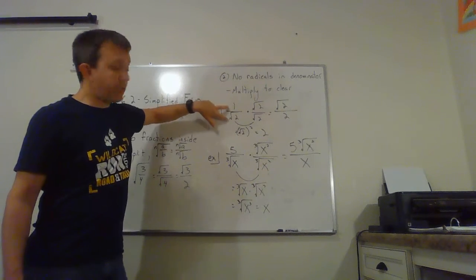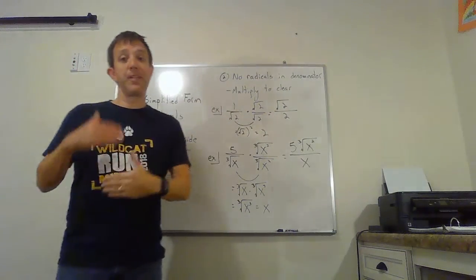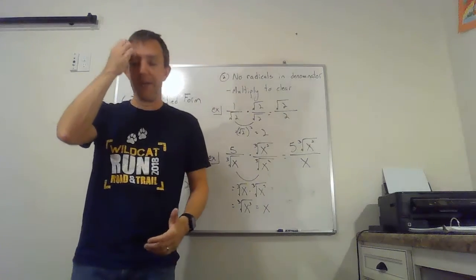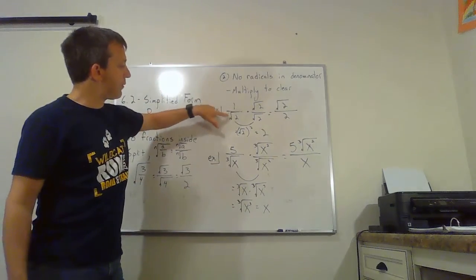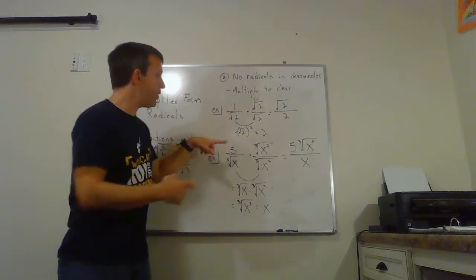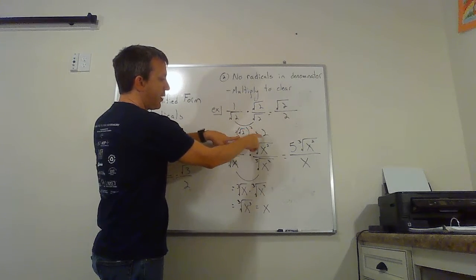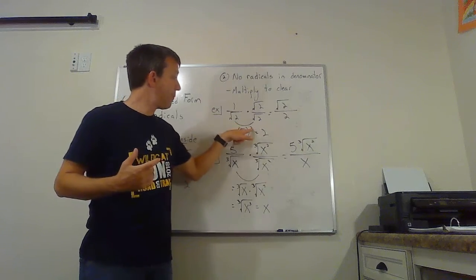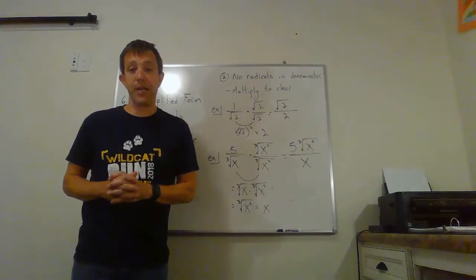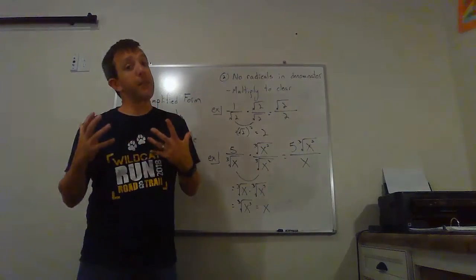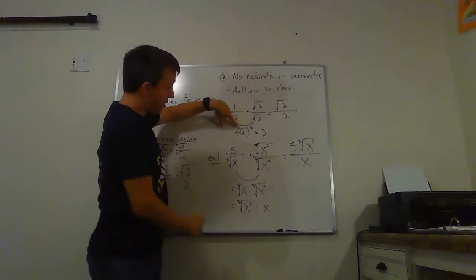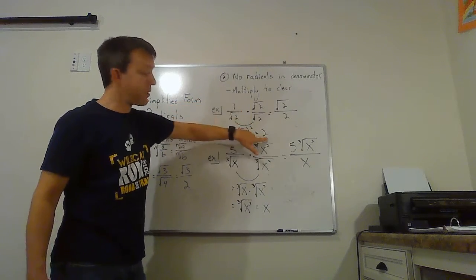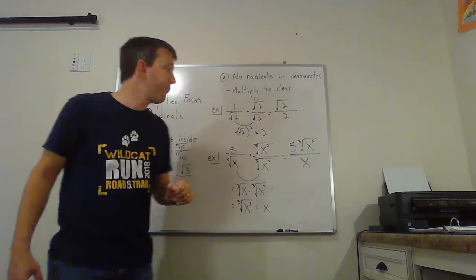It's always important, since we're working with fractions, you have to multiply the top and the bottom by the same thing. Otherwise, you actually change the fraction, and that's bad. So here's what we have. I have 1 over the square root of 2. Well, we know that the square root of 2 squared is 2. Remember we said if the index and the power match, you just get the thing on the inside. We said that in a previous section, and I'm going to say it again. If the index, in this case 2, for the square root, and the power match, you're just left with that number on the inside.